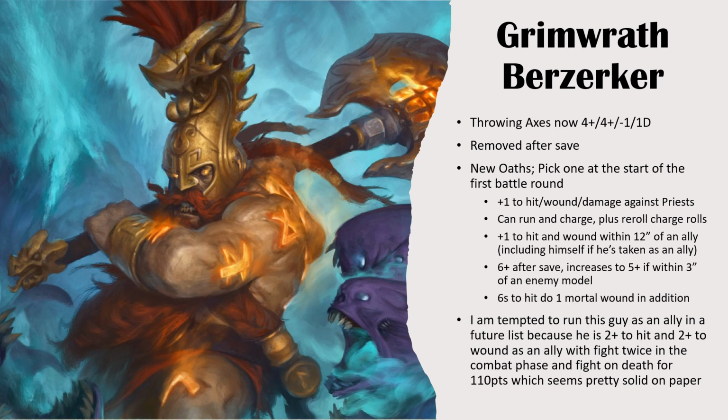They got rid of his ward save and then gave it back to him under one of these oaths. So instead of just having a flat 5+, he now has the option to take an oath at the start of the first battle round. The first one that I'm talking about is a 6+ ward save, and if he's within 3 inches of an enemy model, it increases to a 5+. Like, why? Just leave that on him. Who cares?